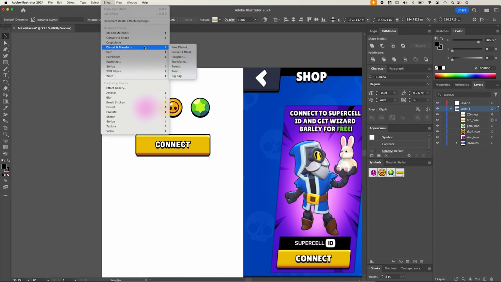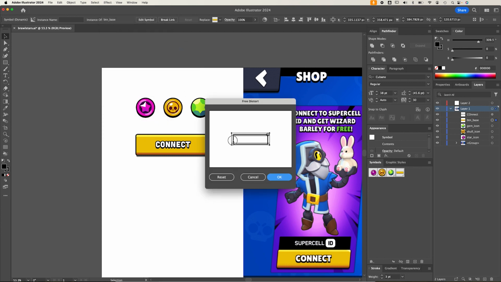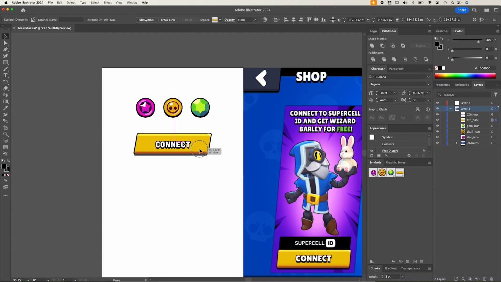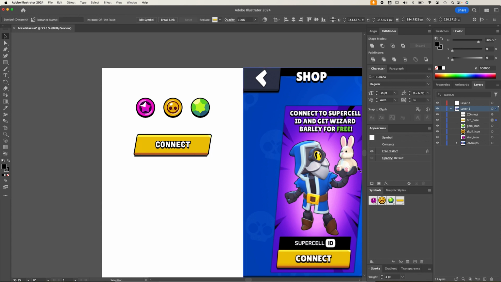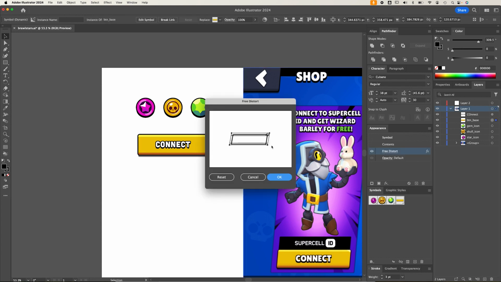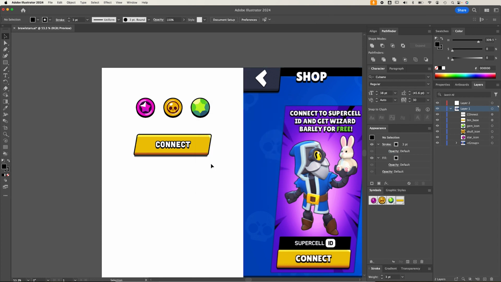So go to distort, transform, and then maybe free distort potentially. And you could just drag in these like this, you get your effect. There you go. So that's probably a little bit too extreme, but the cool thing about appearances, oh sorry, filters like that, is they're always live. So you can grab these handles, bring them in a little bit. It seems like there's an element of snapping going on, which will make for a bit of a hard time doing it this way. But yeah, that's how you would handle that.